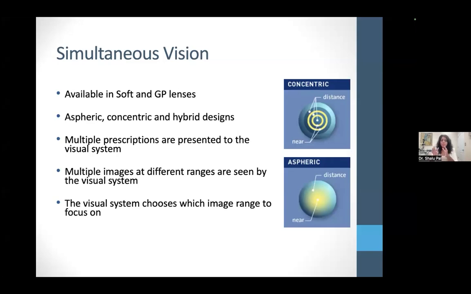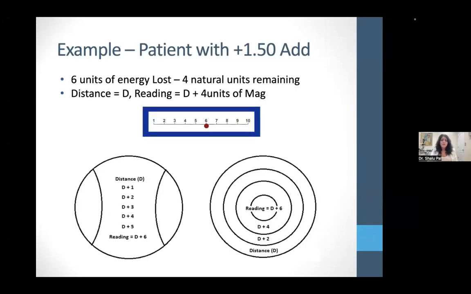Simultaneous vision, we are presenting multiple prescriptions to the visual system at the same time and asking the brain to say, turn off those and just use the one that we want. Turn off everything and just use my reading prescription. Turn off the computer and reading prescription and just give me my long distance because I want to see far away. That's simultaneous vision, which is very different from a progressive, which is look here and you're going to get distance. Look down here and you're going to get reading. Two different brain processes completely. And being able to explain that to patients helps them understand why you don't want to rush into two systems right away.